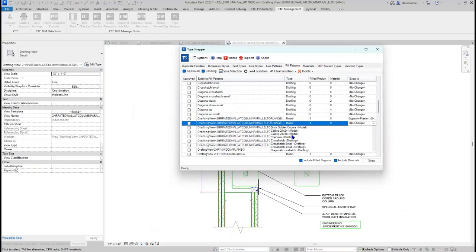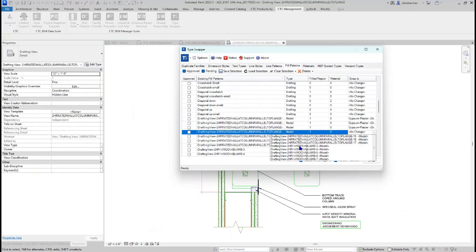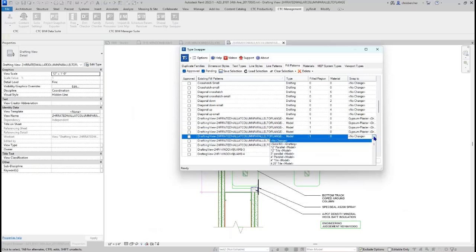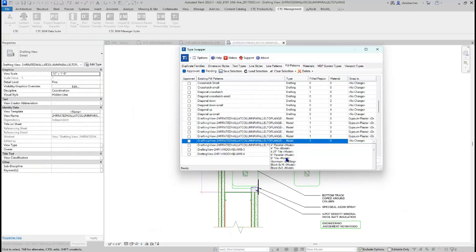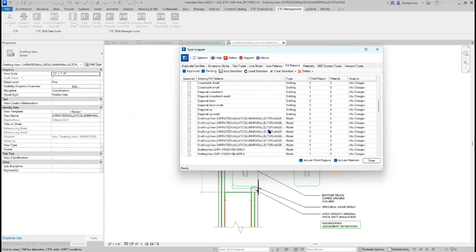And again, this can be saved as settings so that in case it happens again, and maybe you're doing a bunch of detail conversions, right? You're newer to the Revit game. You got to switch some stuff around. This is pretty common stuff for a firm just trying to get their detail library converted, or Revitized, as I like to say. So this is a quick thing that you can do and repeat rather easily, especially if you save these settings. Do that, and now it's done. I can hit swap. It'll replace them all. They're no longer being used, and then you can delete them. You move on. Happy day.